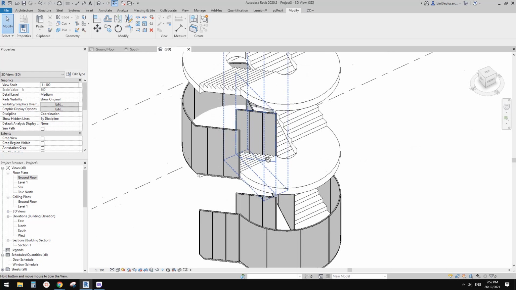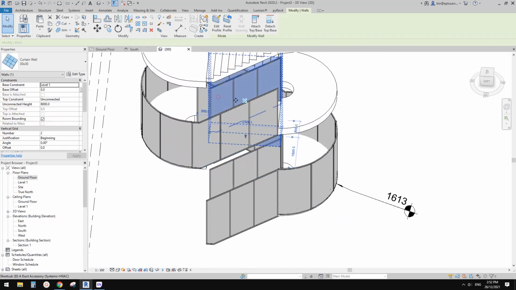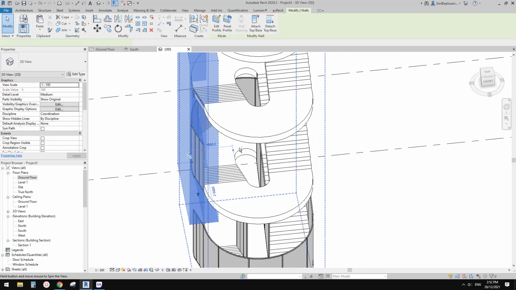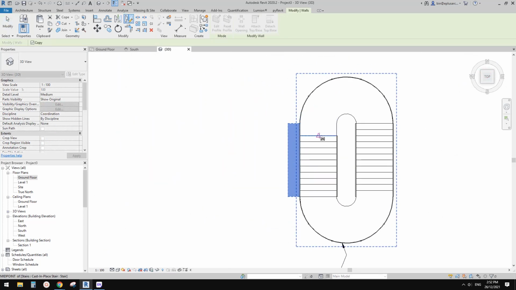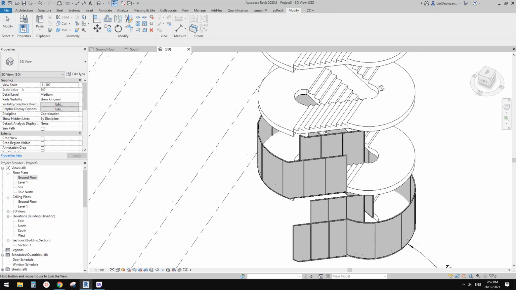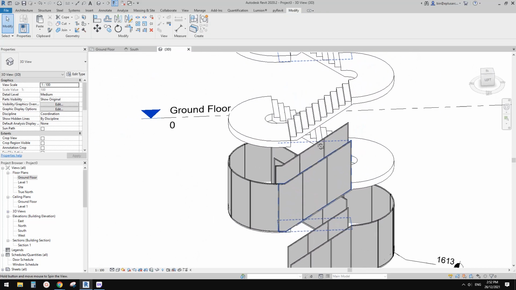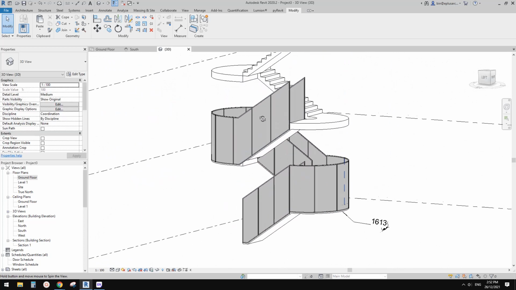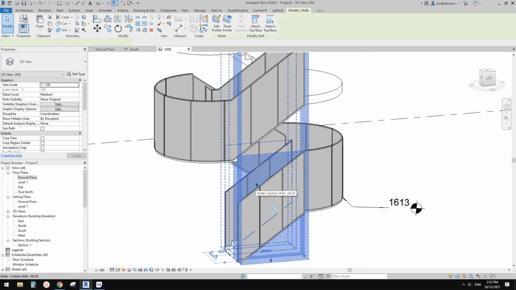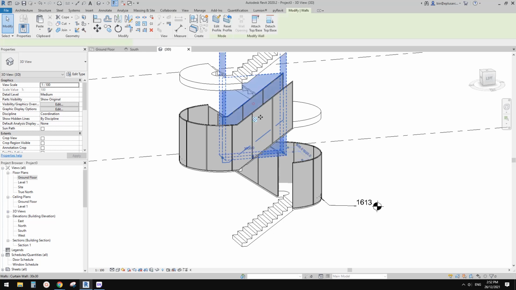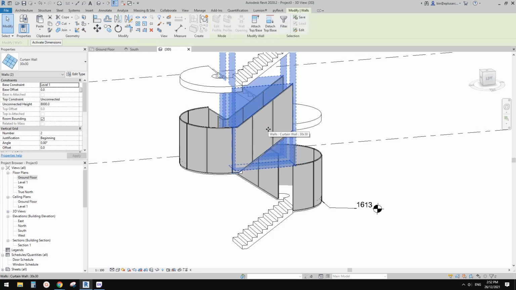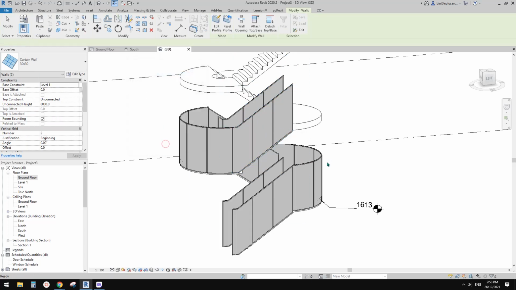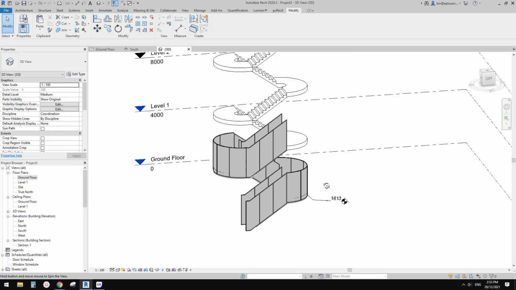All right, and then for the other side, so we can just select this one, go to top, DM, middle. Okay, so we have another one there. Yep, I think this is good. Or even now, just copy them back down there as well. Control C, and align to the ground floor. Yeah, all good.